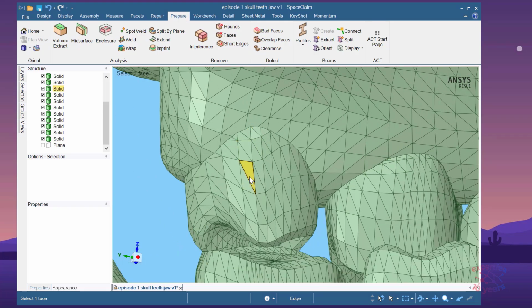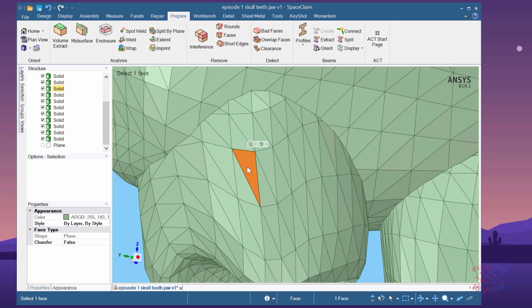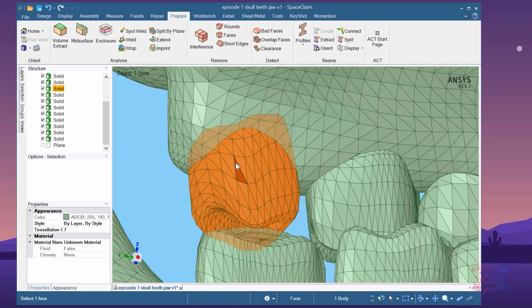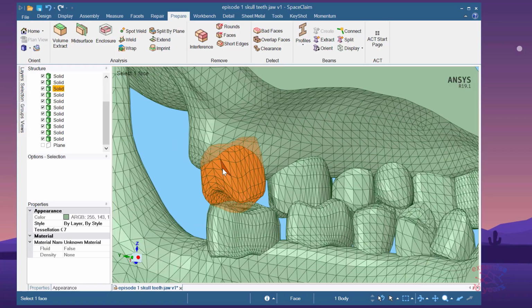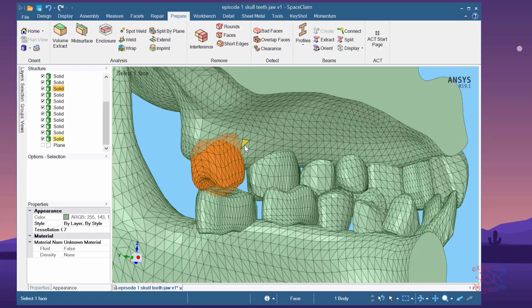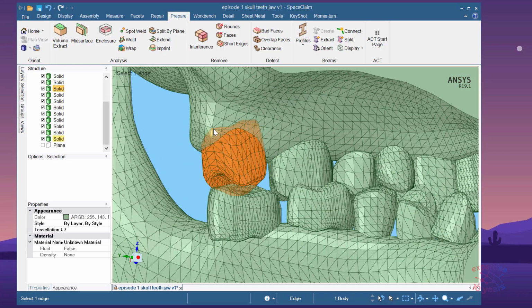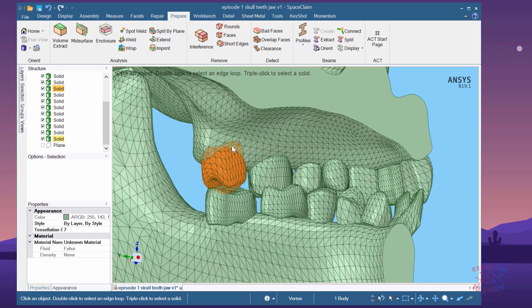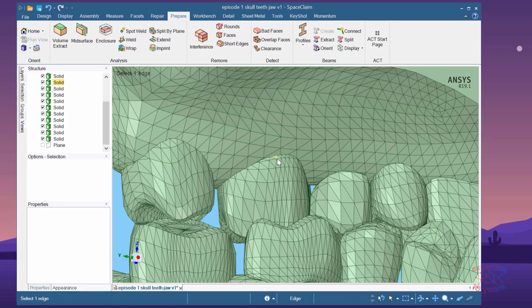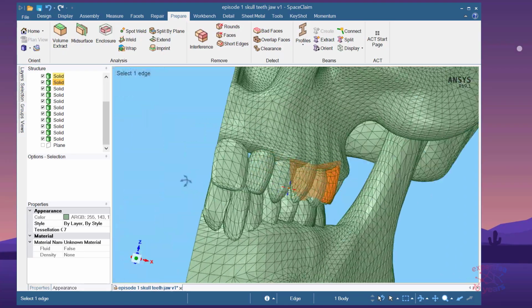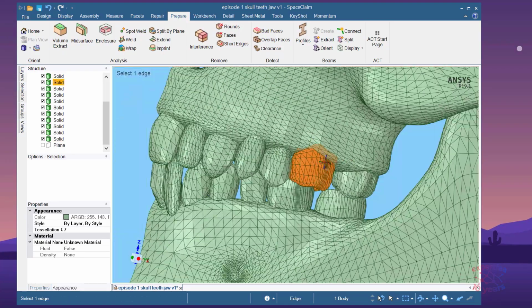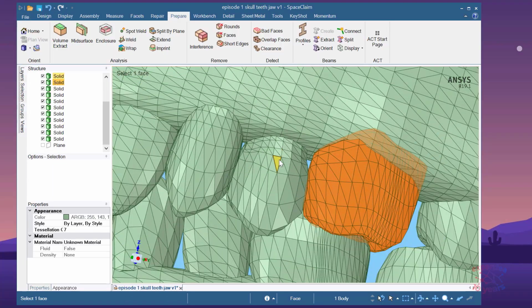Just for information, let's triple click and see if the tooth is buried in the skull, and yes, success, the tooth is buried in the skull, as it should be. Of course, in this model the roots are not clearly visible, they are not modeled at all, but we do not care for the moment. We are doing some basic modeling, so we should not care for the roots.